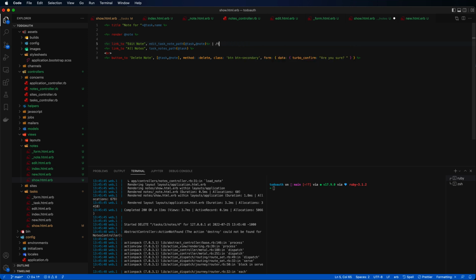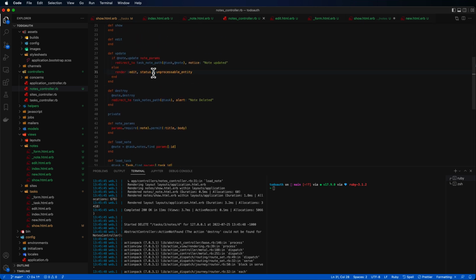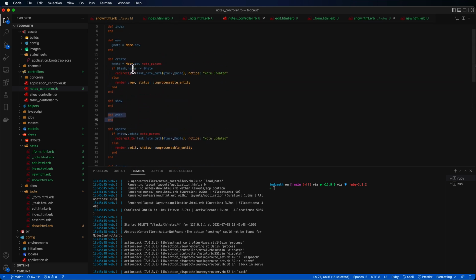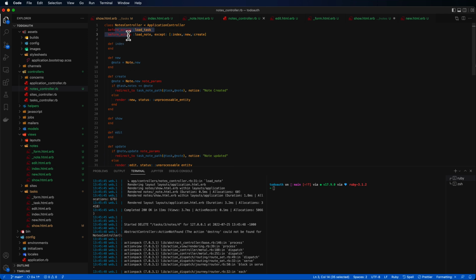So that's what that creates, and when you click on that link, we're going to go to the notes controller, and you can see the edit method doesn't appear to do much, but remember we have these before actions up here, one that's going to load the task and another one that's going to load the note.